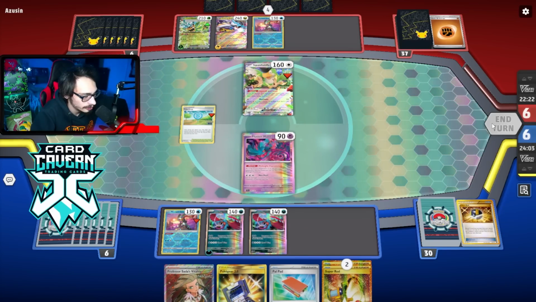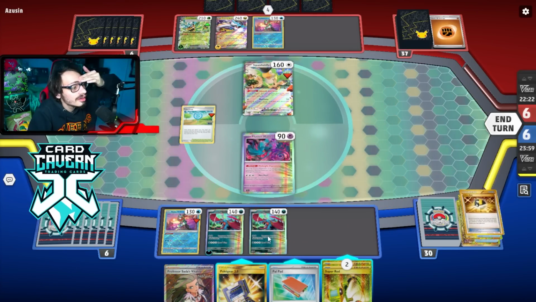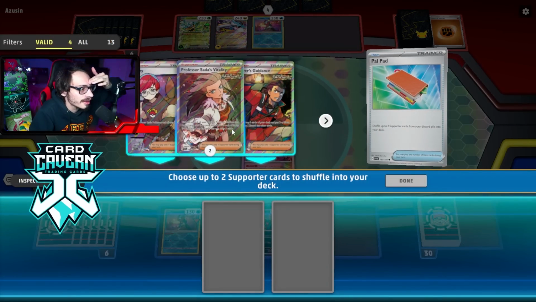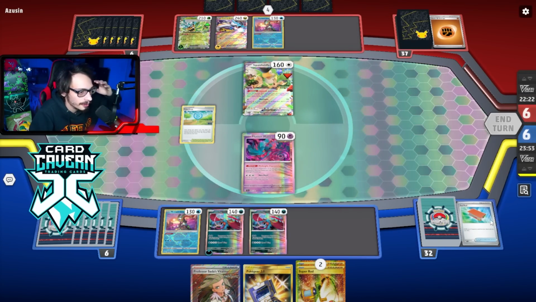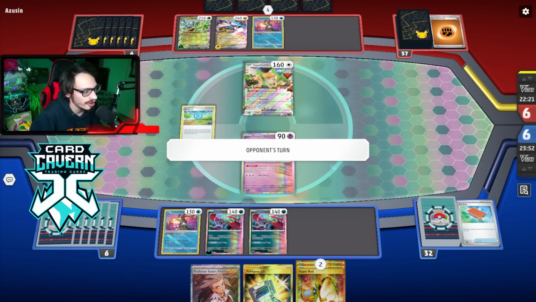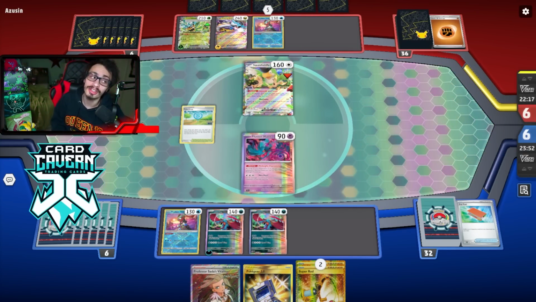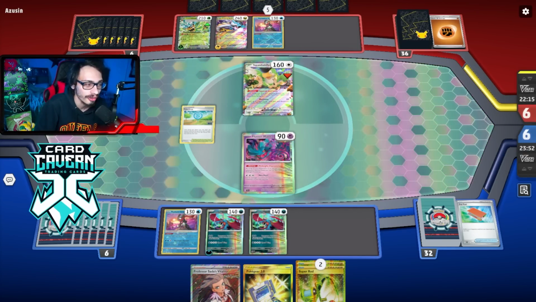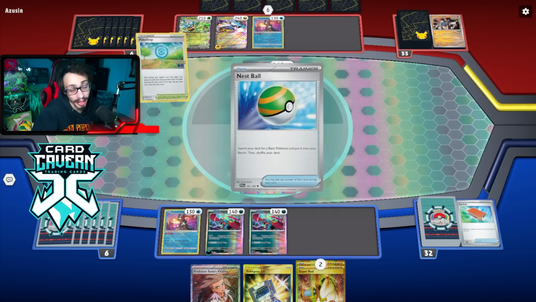Alright. Do I ever Pal Pad here? Honestly, I think I have to. Yeah, I think I have to. They could Iono me. It's probably better to keep the Sadas in the deck. We could randomly get Iono or Judged. Raging Bull does play Judge, so there's a chance they just randomly judge me here and I whiff Sada or something. I don't know. I just don't want to lose to random hand disruption spam. Okay, never mind. We don't have to worry about it.